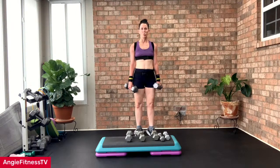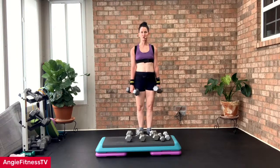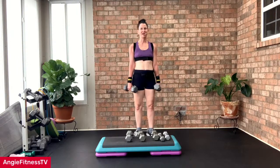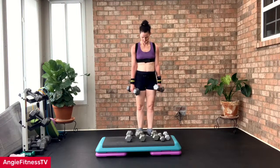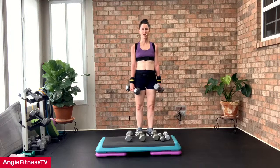Here we go. One, two, three, down one. Three more, up, two, three, down two. Two more, and you're going to have eight singles. Woo, yeah, it's balanced. Eight singles, here we go. Eight, seven, six, five, four, three.